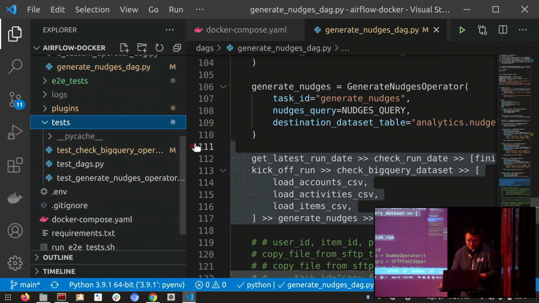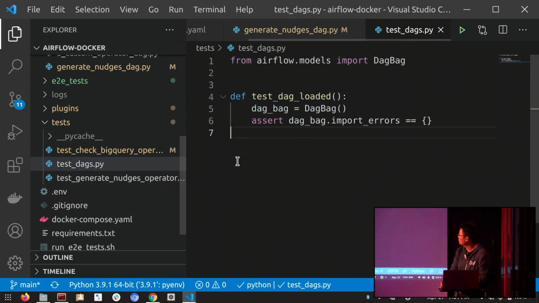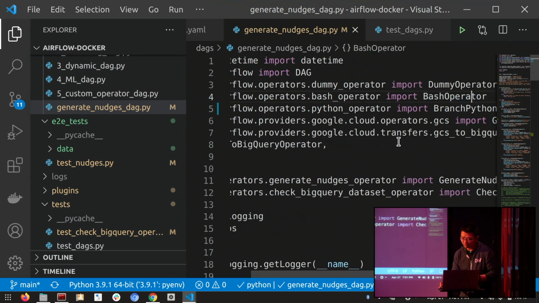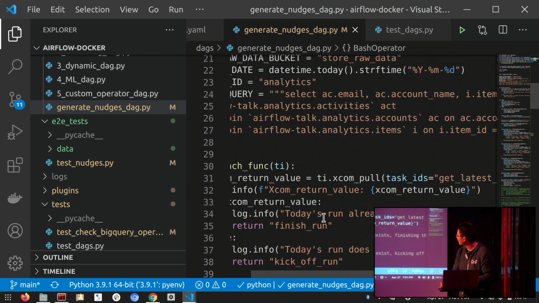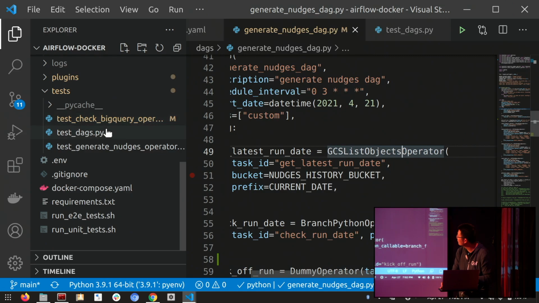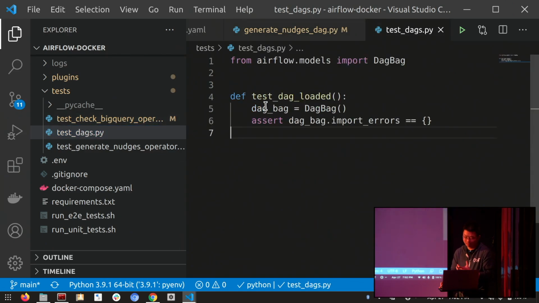So basically, to test Airflow, one of the first things you should do is this, 6 lines or even 4 lines. Basically, all it does is load all your DAGs to see if there's any import error. It's quite interesting. If in here I just miss one of the imports, it will fail. Or if I have a typo, let's say within this kind of operator, it will fail. So by having a test like this, it will pick up all the things. If there's any issue with your DAG, it will find it in here.